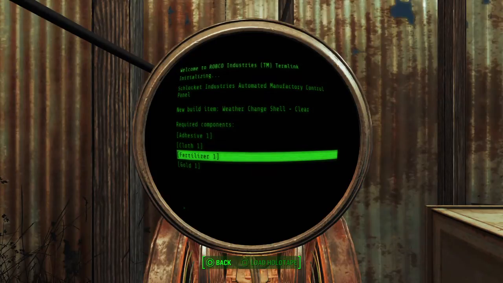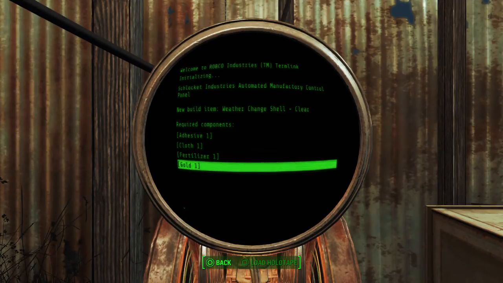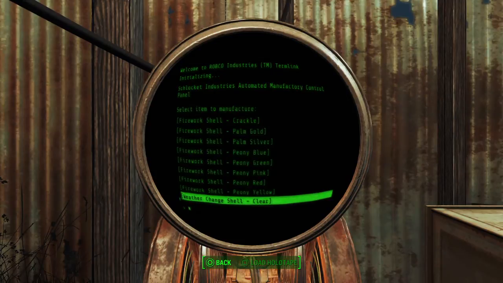Duct tape's actually handy because it has both cloth and adhesive as components. Fertilizer you're going to get if you have lots of Brahmin, which I do because I have lots of settlements. So it was not a problem at all when I decided to build this and I needed fertilizer. Well, holy heck, I had piles and piles of it. All right, so you need gold as well to make a clear weather change shell.